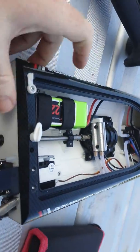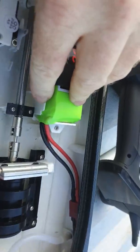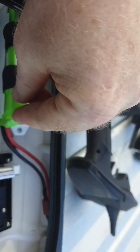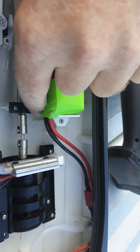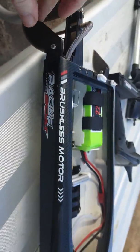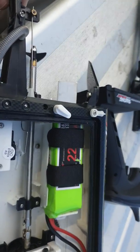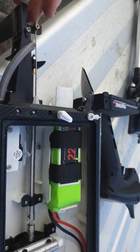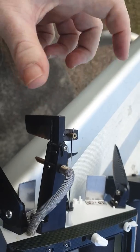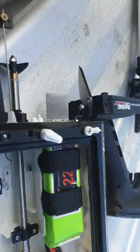I'm going to try out the boat. So here it is. I've done some little modifications to the battery tray. As you can see down here, I had to cut the corner out to allow those wires and the battery to sit down properly in the tray. I just used my Dremel tool to cut that corner piece out. Maybe that's something the manufacturer can fix up. It is a little windy here too, so I don't know how I'm going to go. This boat might flip on the water. I did have to adjust my rudder so it had even steering. So check that out in the water and see how we go.